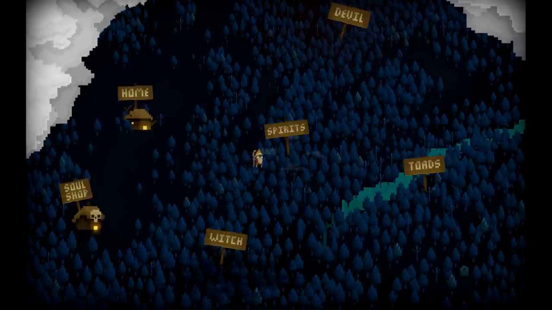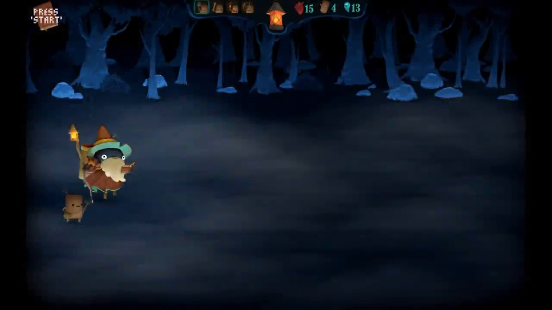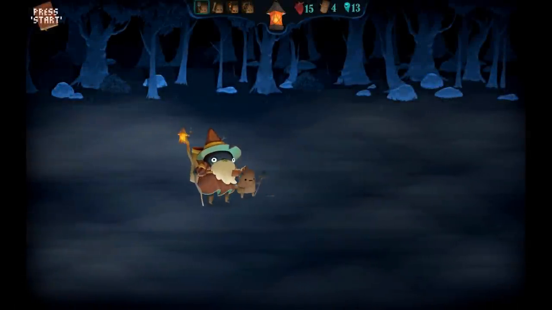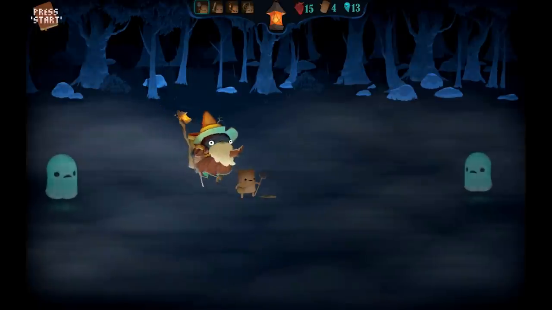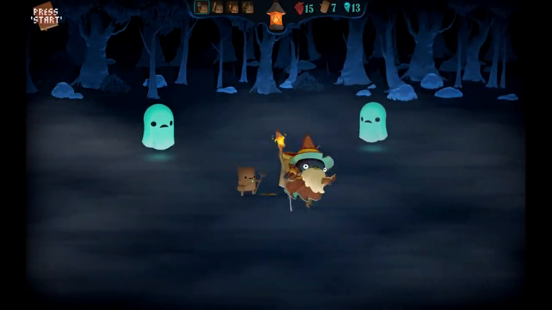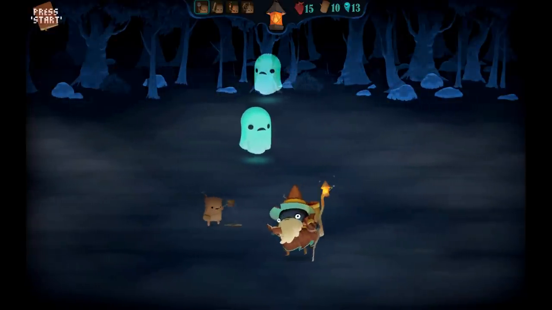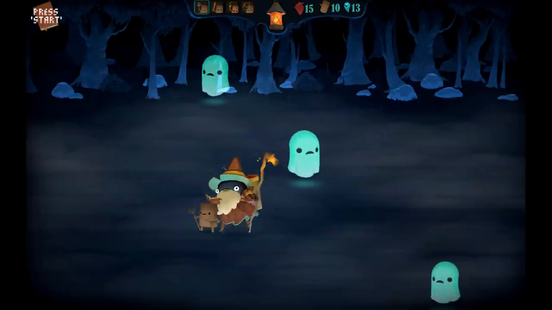So we're gonna go down to the spirits. And to the haunted forest. Yes, I believe that's where we basically started, because it looks very similar. I haven't played all of the levels, but we're gonna try this out. I think there's a boss mode at the end of this, so we'll actually be able to continue on, because that first attempt was just like a tutorial. From here we'll actually be able to go on.